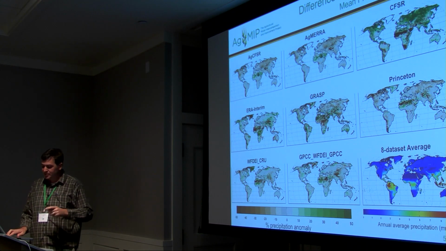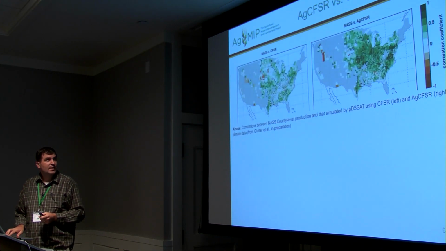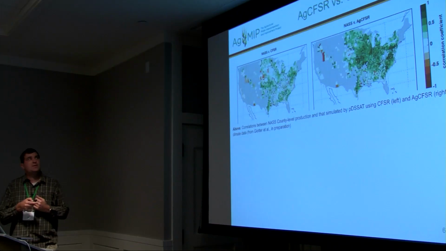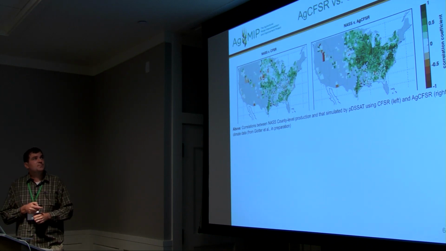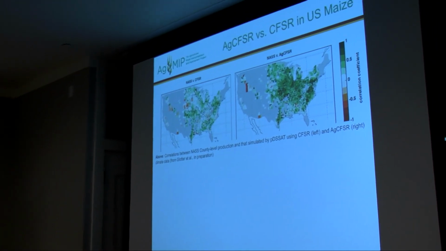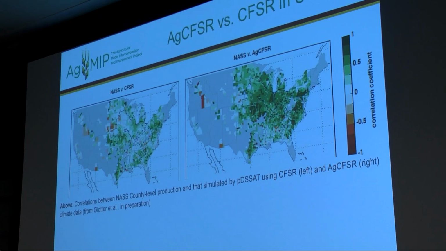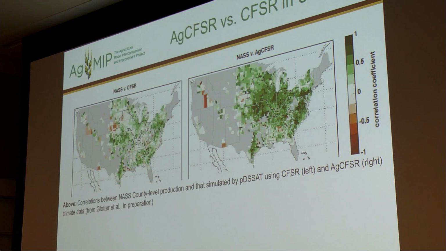Now, we've been working with this. Actually, the GCMI have taken all of their crop models and run them through, and you see some very clear benefit. Actually, this is just the PDSAT model. I was working with Joshua and some of his students on this. And you'll see if we use just an uncorrected reanalysis, this CFSR is the NCEP reanalysis, these green areas here show high correlation, but when we do this kind of AgCFSR, this same correction that we did for AgMIP, you can see a much bigger improvement in correlation between the maize simulation and the actual observations of maize yield. So we do believe there's benefit to this.